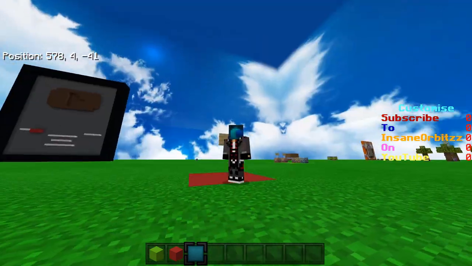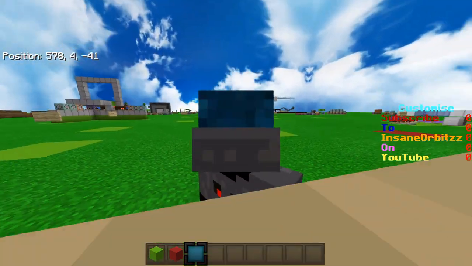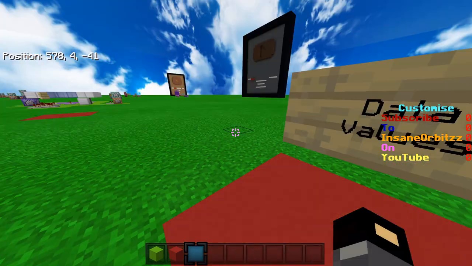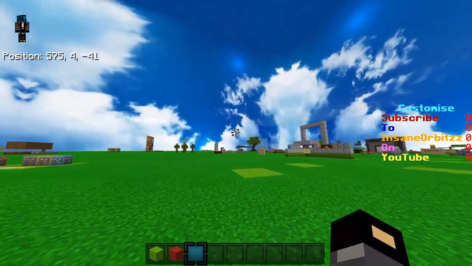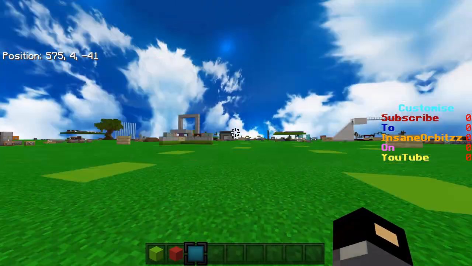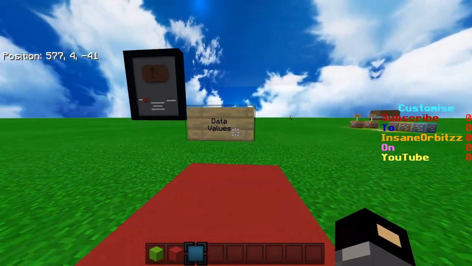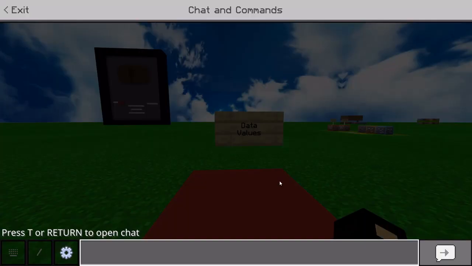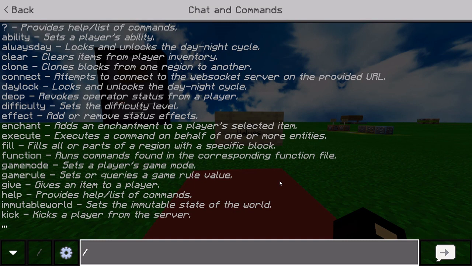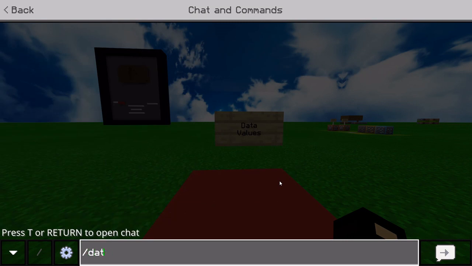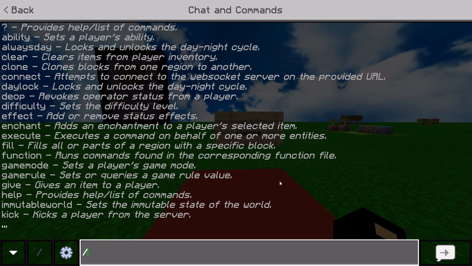Anyway, so data values. I've explained it in multiple videos before: my chest shop command video, my loot crate video, and I mentioned it throughout. However, I've never actually gone into depth of explaining it. So data values isn't actually a command in itself. You can't just do /data values. That's not a thing. So I'm going to try and explain this in the best way. It is really hard to explain. If there's any other videos that people know helps them, can you please let me know and I'll link it down below. If you don't see any links below, it means no one commented one.